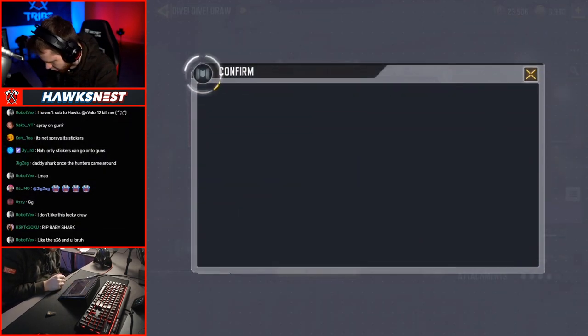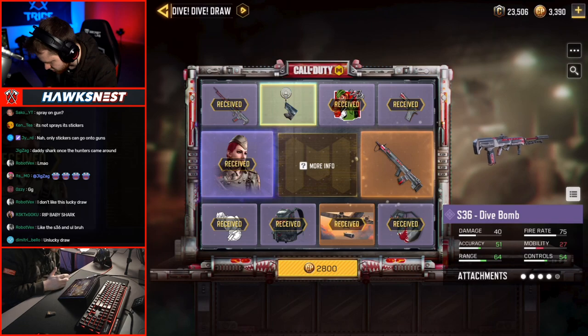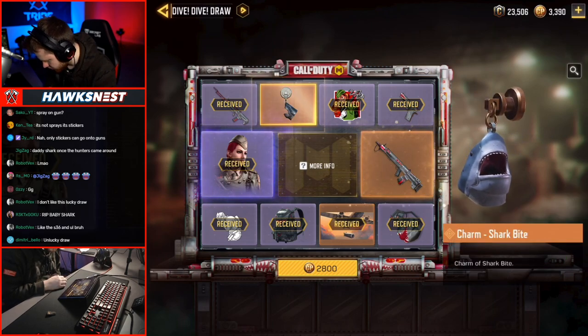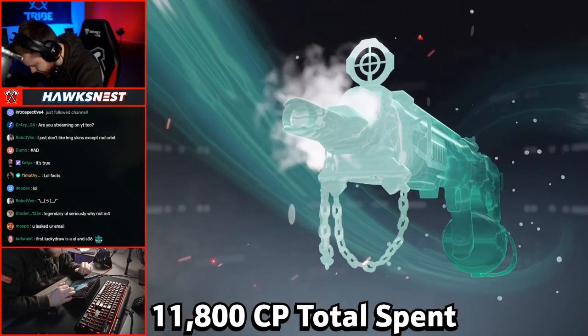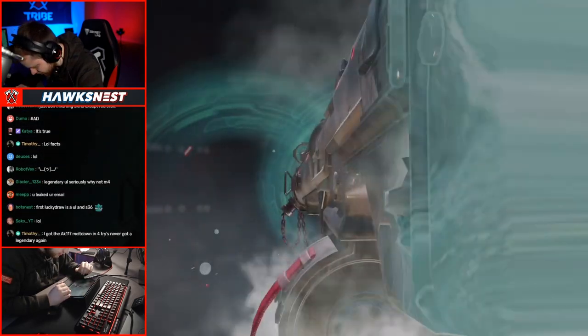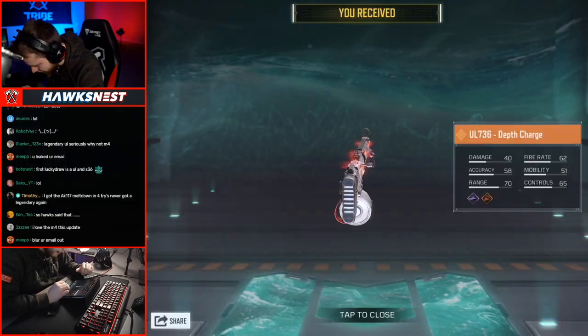Next one we're gonna get is probably gonna be the charm, I'd imagine. Yeah, it's a depth charge. I really want to see how the iron sights feel. Also, as you can tell, we got the cool animation on it as well. Oh, look at the background. That's actually kind of sick.